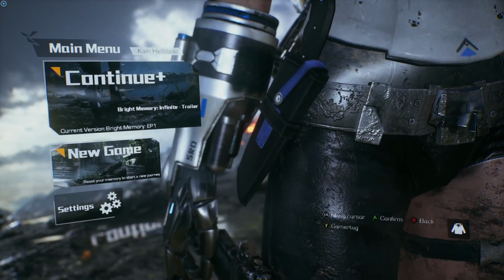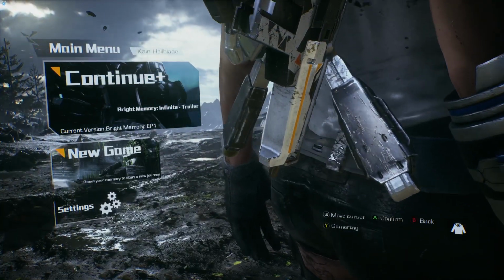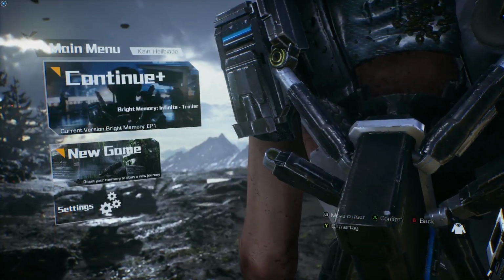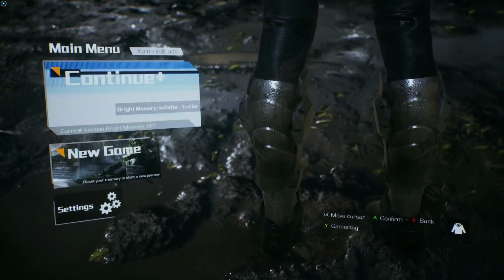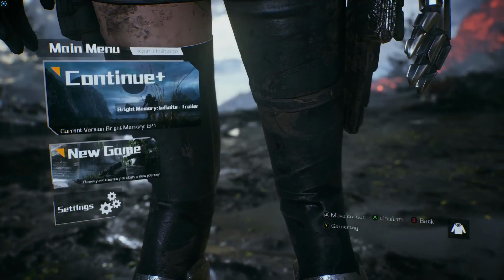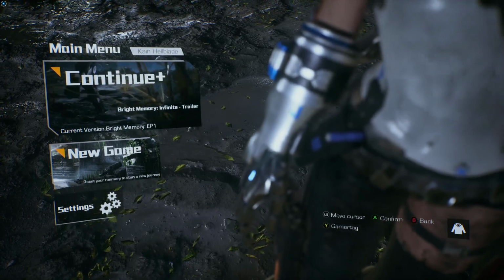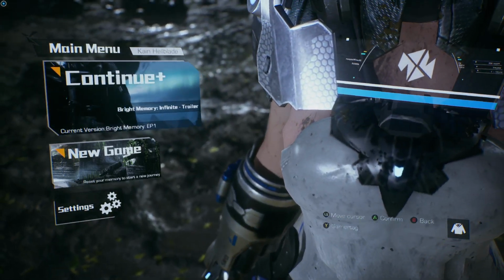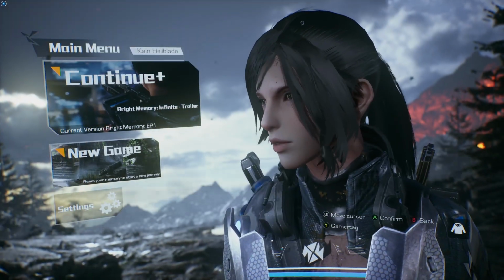Hello everyone, and today I will be doing a scored review on the game Bright Memory. Now this game was developed by FYQD Studio and published by Playism. This game is a first person, I guess the best way to describe it would be hack and slash mixed with first person shooter. The best I can compare it to would be like Call of Duty meets Devil May Cry, but that's just my opinion of what it reminds me of.